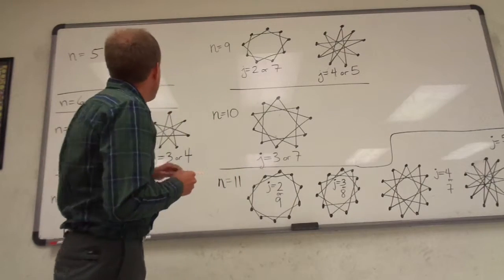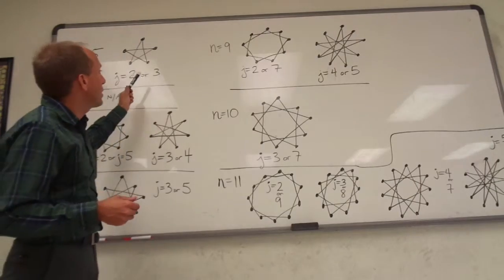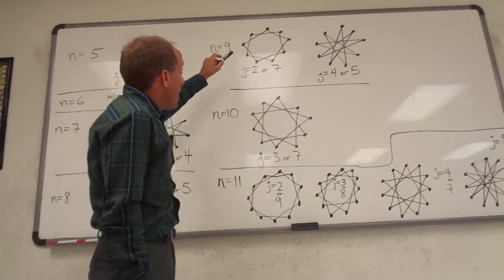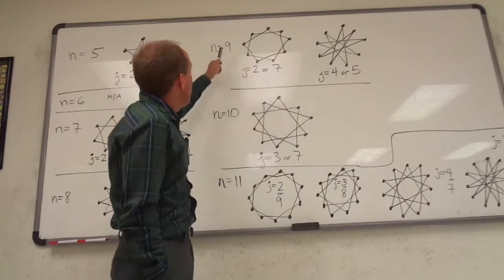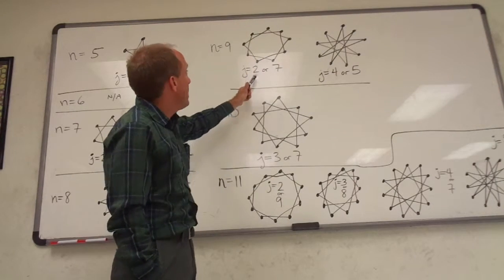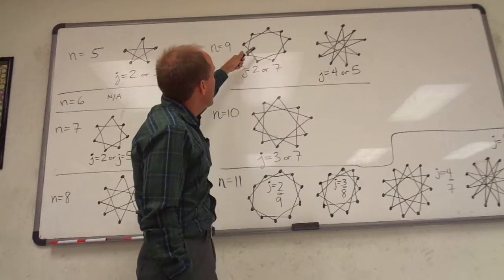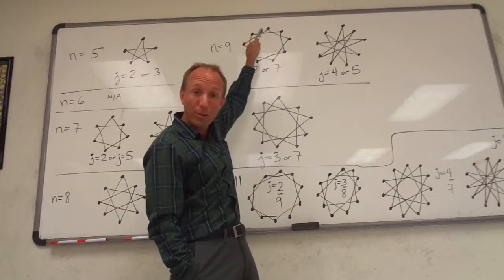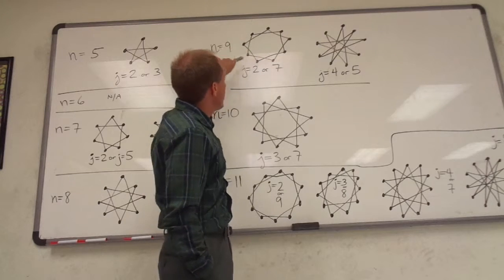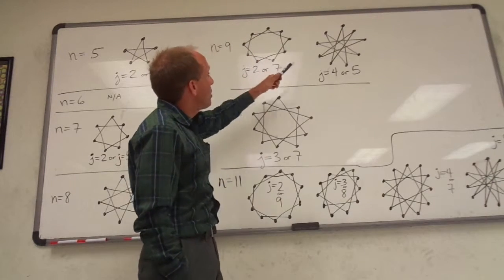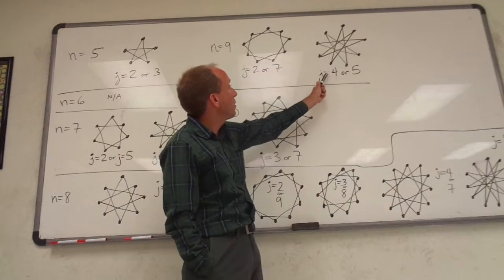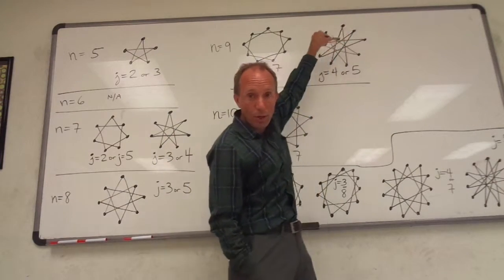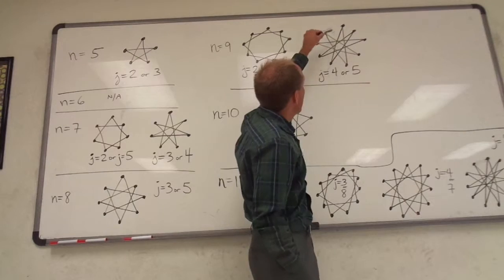And what we did is we introduced this parameter j, which measures how often we connect the points. So here's an n equals 9 case. If j equals 2, it means we connect every second point as we draw the points around a circle, and we get this beautiful star. We also could draw the star that's over here where j is 4. So now we're skipping every 4 points as we go around the outside of the figure.